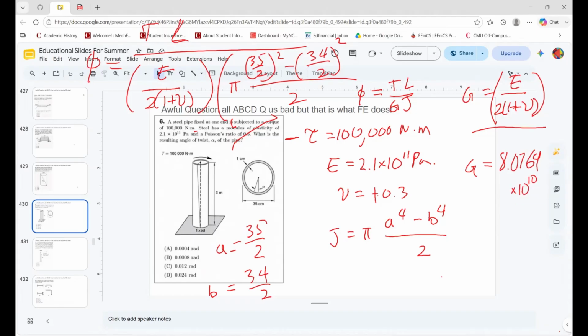Okay, let's get J over here too, step by step. Anyway, 34 divided by 2, parentheses, square. I'm just happy we're getting somewhere. It took this long for me to actually figure out where it was. Oh, I made a syntax error there too. Oh yeah, over here. All right.